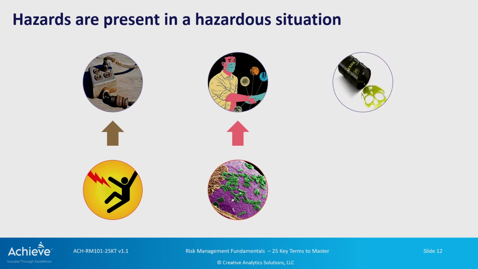Let's say you see a chemical spill on the floor. That is a hazardous situation. Now, many different events might have happened before that to happen. In this scenario, you are exposed to one or more different types of chemical hazards. So this is the relationship between hazards and hazardous situations. It's very important to clearly identify which hazardous situation we are talking about and what kind of hazards are involved in that hazardous situation.